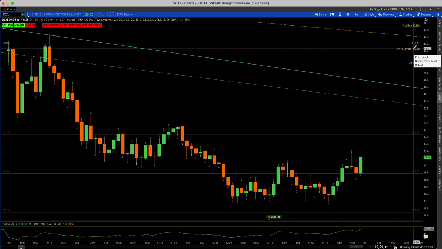If you're not familiar with this channel, one of the things that we look for at the beginning of the day on the shorter term time frames, more of a scalping perspective, we look for higher lows at or above opening print to get into calls, or we look for lower highs at or below opening print to get into puts. There's some nuance that can go along with that, and the longer you use this method, day in and day out, you start to notice the different nuances. But for general purposes, with higher lows at or above opening print, the first traded price of the day, you want to look to get into calls, and if we see lower highs at or below opening print, you want to look to get into puts.